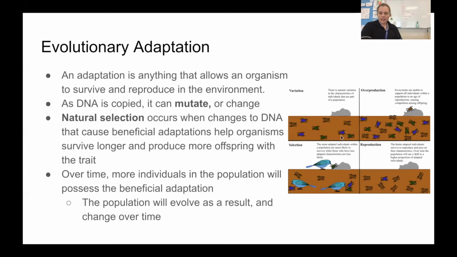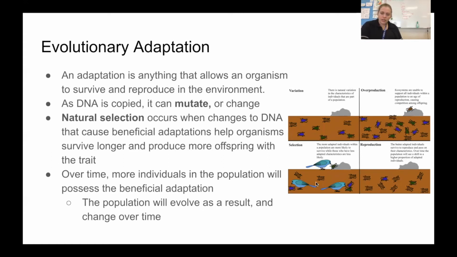We can see that here. You've got variation in the population. There's more of them than can possibly survive. And there's something about this difference in this population that's going to be selected on by the environment. So for example, we have these birds here. These birds seem to prefer to eat these bugs they can see pretty easily, so the greens and the blues especially. But these more camouflage colors, the birds aren't seeing.